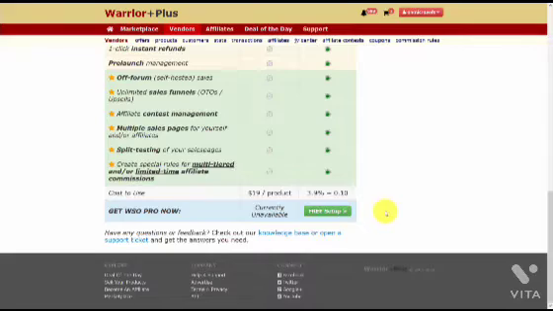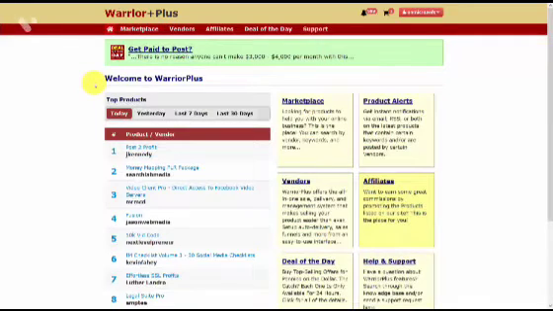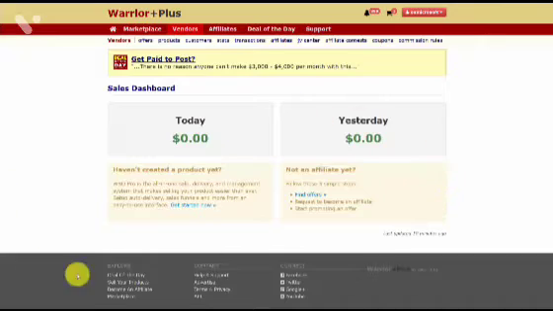Now, the Warrior Plus network doesn't cost anything to join as an affiliate, and there is no upfront fee to sell as a vendor. Now, one of the things that makes this marketplace unique are the marketplace alerts that marketers have set up when certain products are being released, which means then that you as a vendor will have access to the individuals that are requesting notification of products as they are released, which means then that you can start out with a product without an existing subscriber base as well as without an existing affiliate base and still expect to have traffic come to your page. So in this course, we will walk through all of the necessary technical processes to show you how to do that.